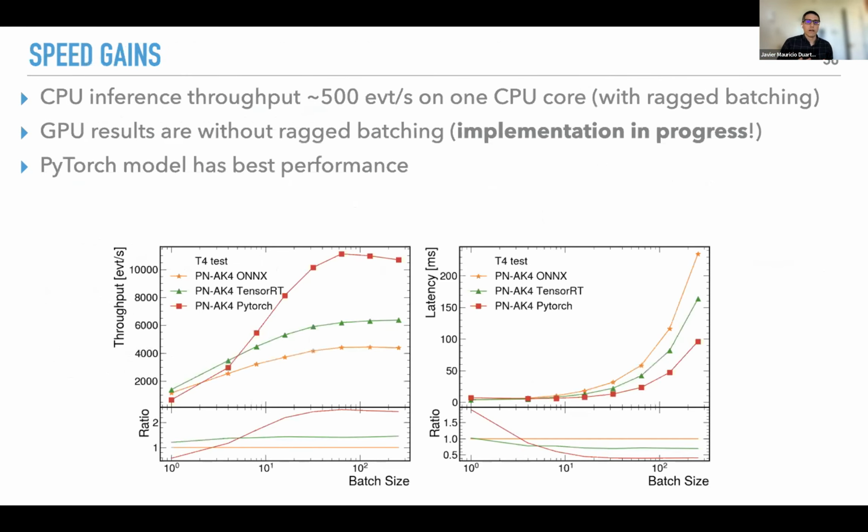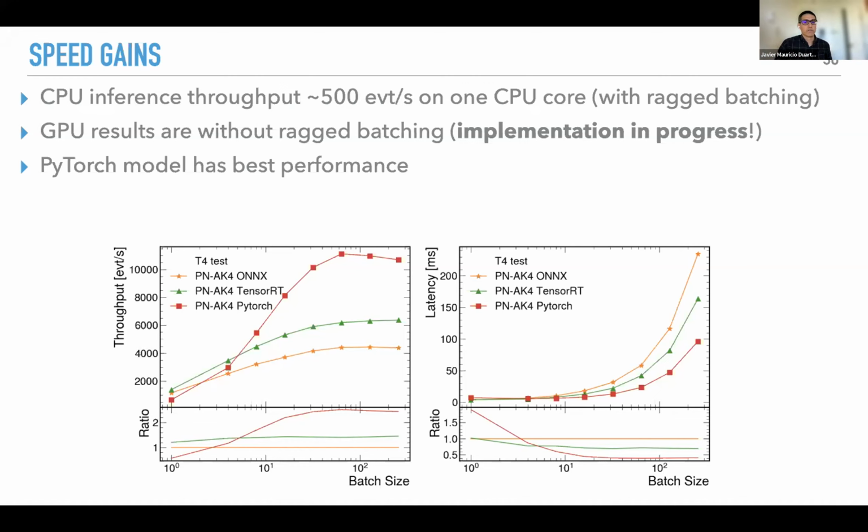And so I just wanted to show here one result plot showing that the inference time can be accelerated dramatically by using these GPUs to do the inference. And actually, this is an unfair comparison because the ragged batching I was just mentioning, we haven't finished the implementation yet for the GPU, this inference as a server with ragged batching. So this is doing this zero padding. So we know that the GPU results are worse because of this.